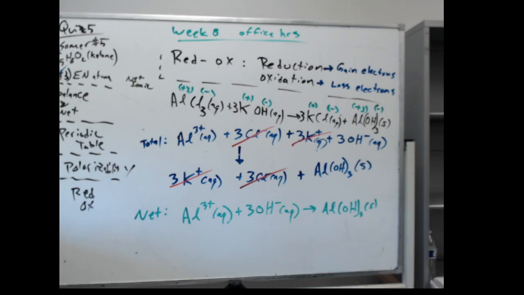And it's not just solids, right? It's whatever state changes in the product that is what's going to be in the net. Yeah, so we can see the same thing happen if gases get produced or pure liquids show up, things like that. For this class, most of the time it's going to be solids.